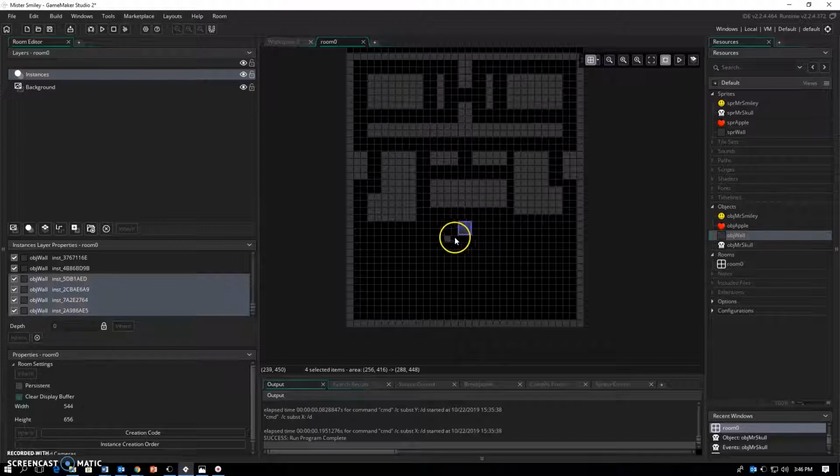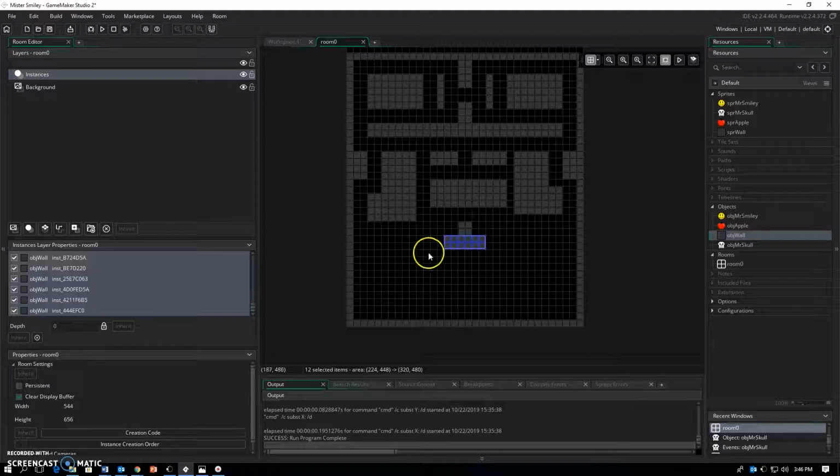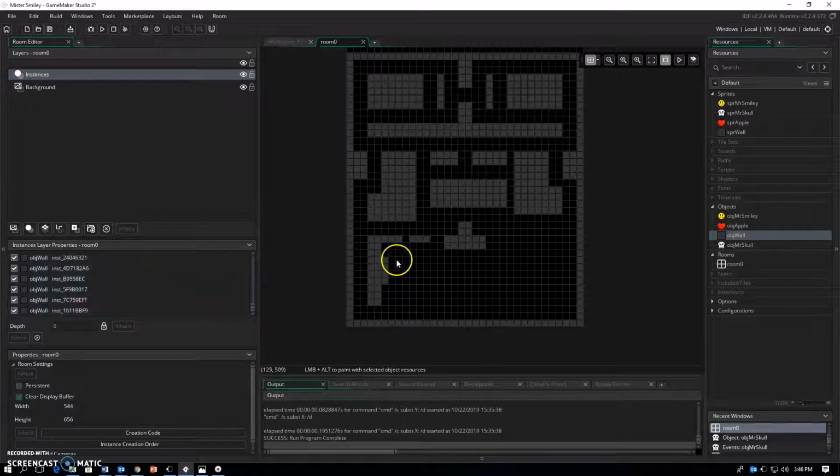Once you get your maze done, then you can pick the places where you want characters to be. So maybe you want your characters to start in certain spots, so that would be the time to do that.